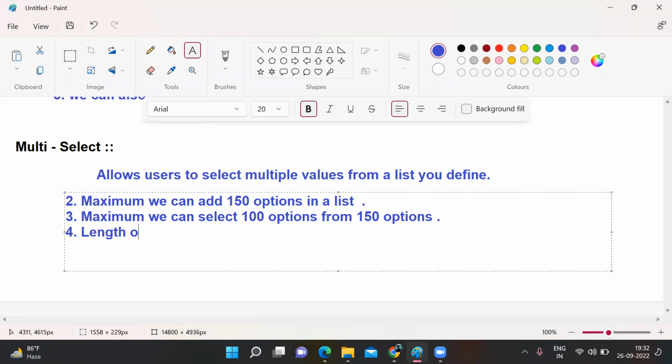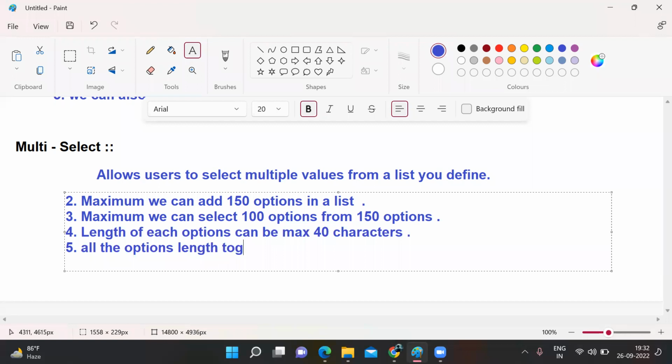Only 50 characters maximum. And the last point is that all the options together can be 1500 characters.